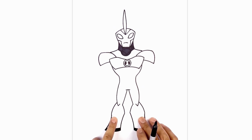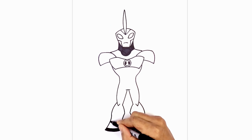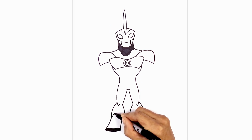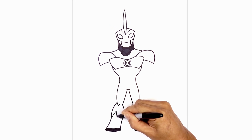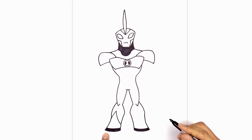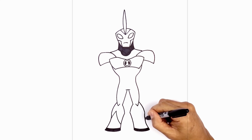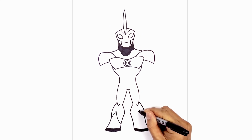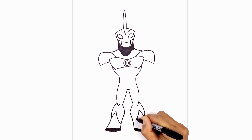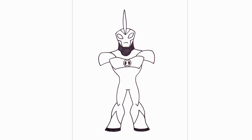We're going to add a pointed detail in the shin here. So on the side of the leg here, we're going to curve up and in, aiming towards the knee, and we'll curve down and in towards the inside of the leg. Let's do the same thing on the right. So we're going to line up the outside, curving up and in towards the knee, and we'll curve it back down towards the inside of the leg.